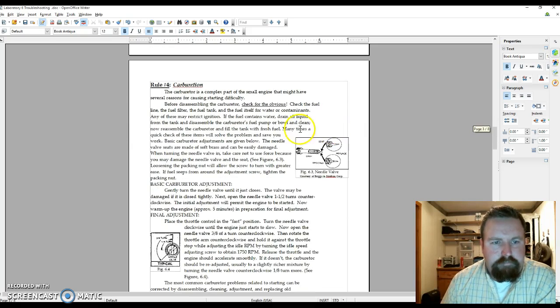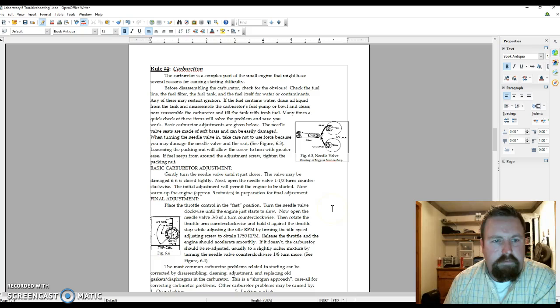Number 4, carburation. We know that the carburetor is where we mix our fuel-air mixture, and these can be very complex, but there's a few steps in here for adjusting your carburetor. One of the first things it talks about here is making sure that there is fuel in the engine. Now, we talked a little bit about this, that's one of those basic troubleshooting ideas that I always do before I get to this point. So by this point, I should know if my engine has good fuel in it. Next, you want to look for water. Water can be a really big problem in carburetors.